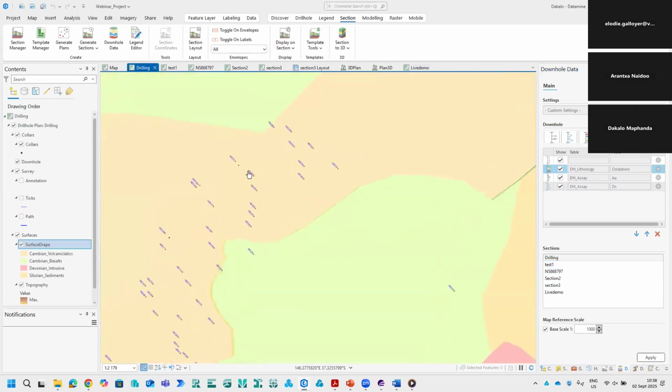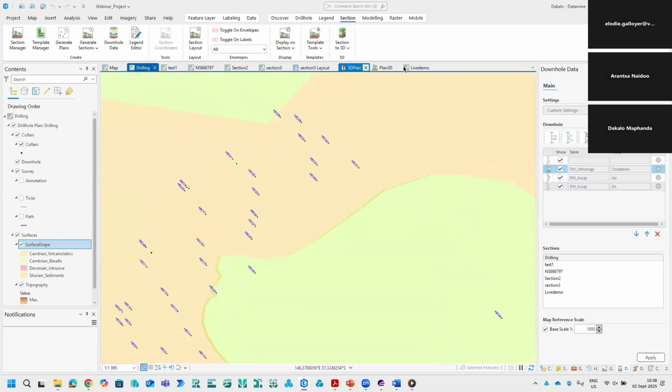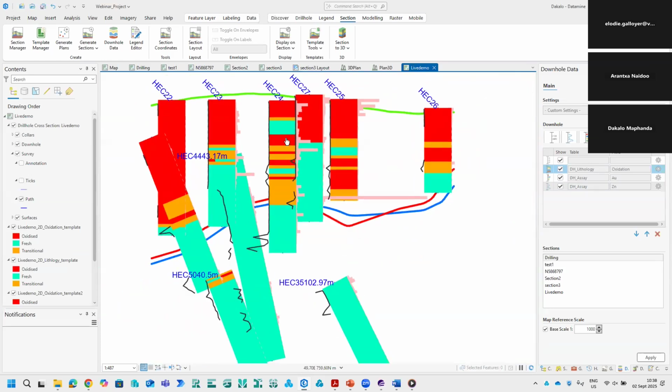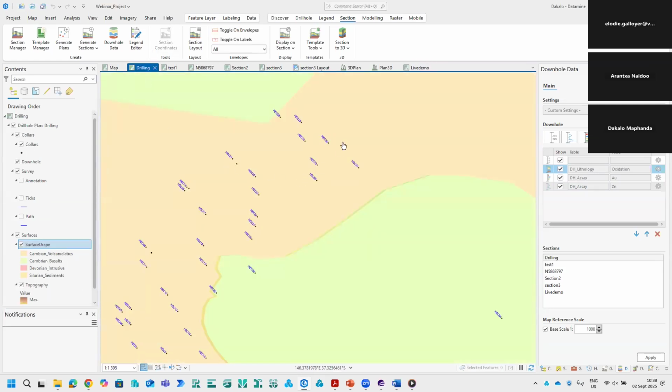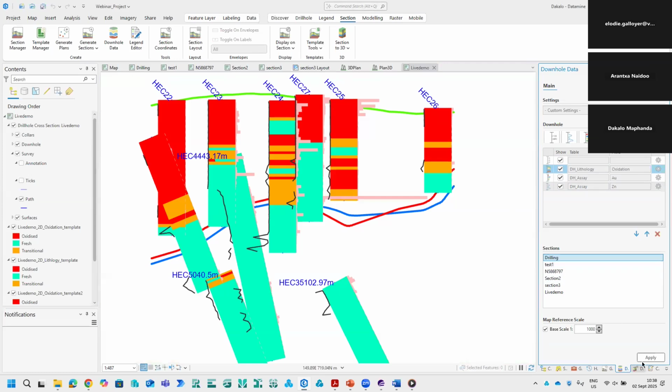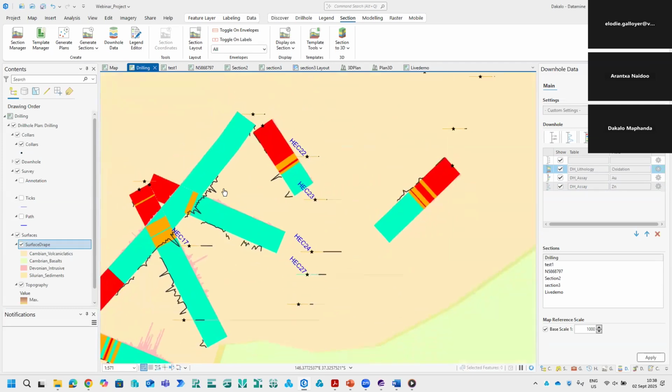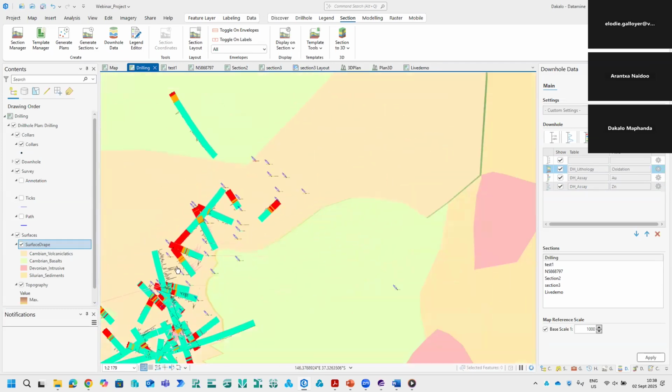So if you wanted to see all that information that you've put into your live demo, you formatted it the way you wanted, but now you want to see every single drill hole trace in here with this formatting, you can just click there and apply. Once you're done applying, this is going to take a moment. And once you come back here, you'll be able to see it exactly like how you'll be seeing it in section for the rest of the project.